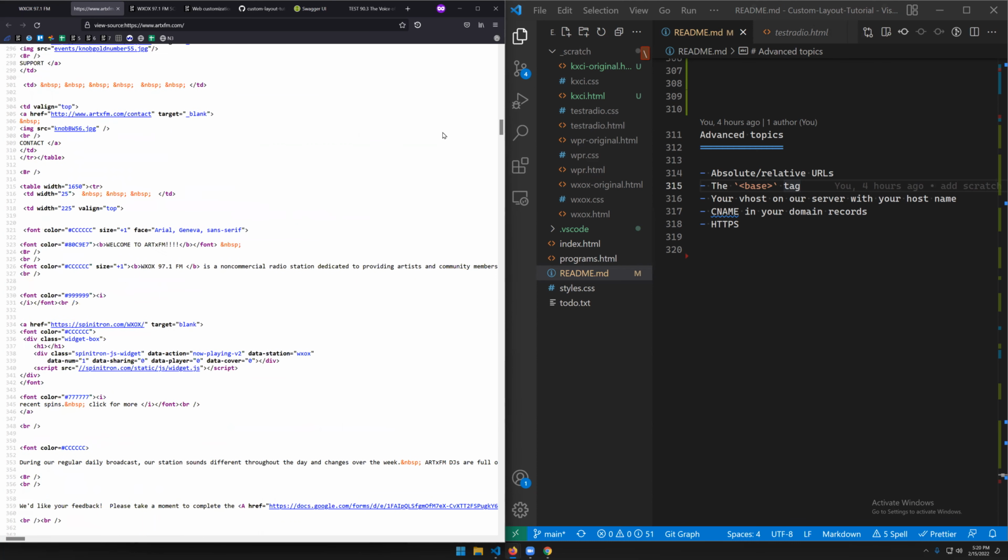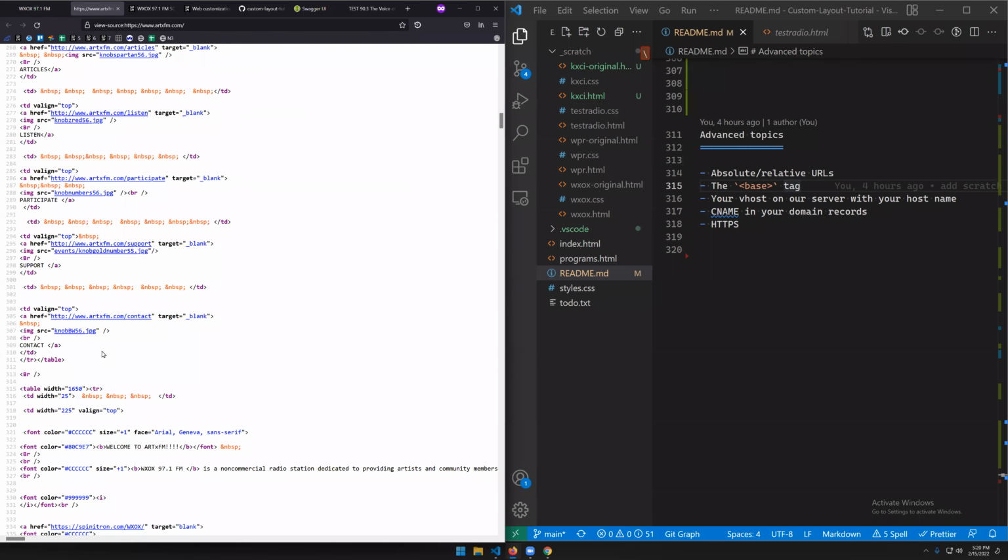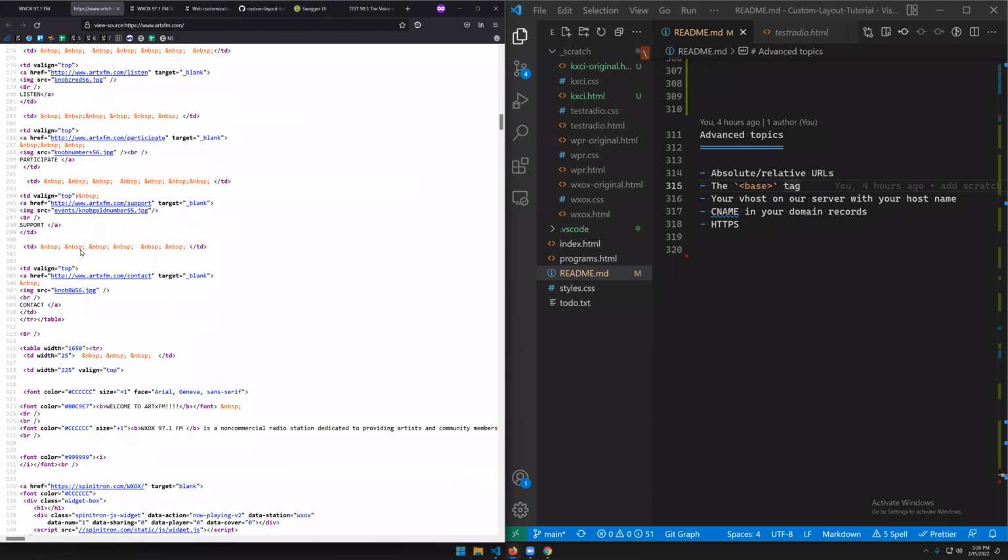So in this page, we notice some of the links are relative URLs. You see, that's a relative URL. It doesn't say http artxfm.com on it. It could do, and that would probably still work. You could just copy paste the right part into there, and that link will work exactly the same. But you don't. That's a relative URL. You don't have to have that.